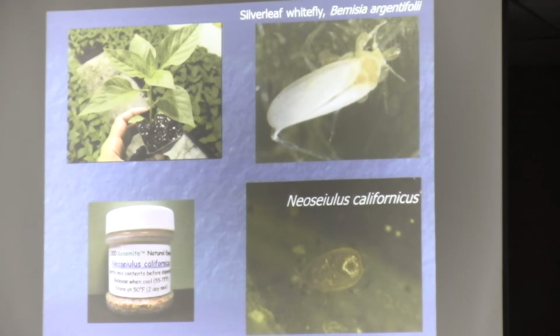But the point I want to make to you guys is with biological control, you can't go halfway through the season and all of a sudden see a major problem and say, well, I'm going to go buy some good insects and I'm going to release them and solve the issue. They don't work that fast. It's not like an insecticide. You need to start with this type of stuff from the very beginning.